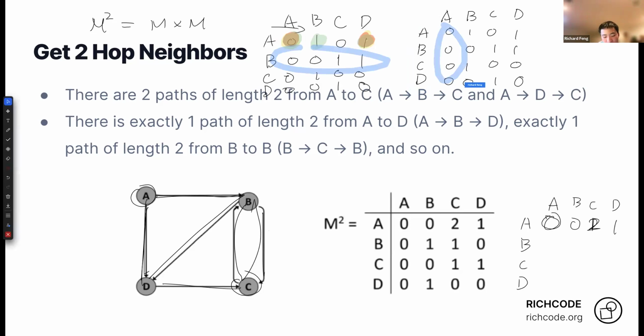So right away, I see that all of these are 0, so it doesn't matter what you multiply 0 by, the result's going to be 0, so you don't really have to do it. Now we're going to look at the second column. So 0 times 1 is 0, 0 times 0 is 0, 1 times 1 is 1, 1 times 0 is 0. So when we add it all up, we get 1.